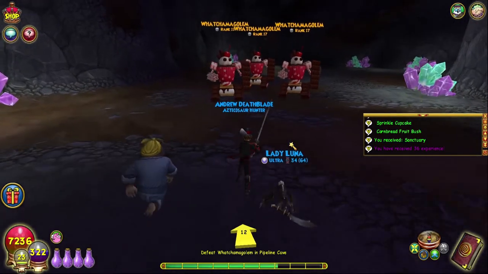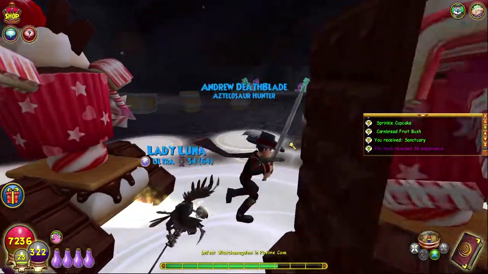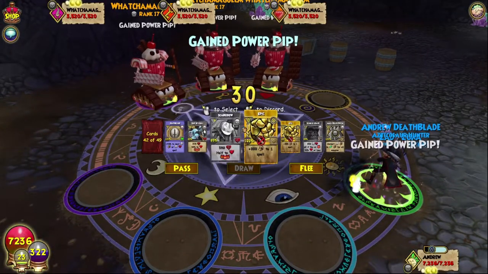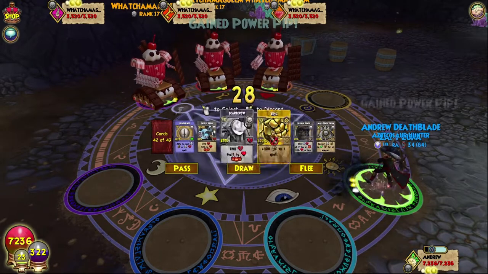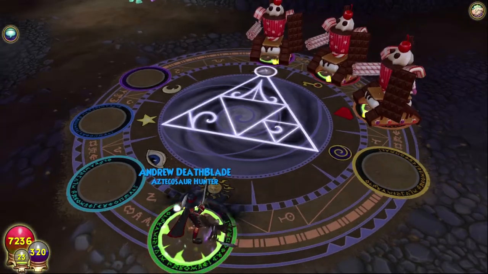Yes, but actually, no. We're not gonna do that. Right, let's do this. I'll be back once I've defeated these guys. They are death, so I did pack a mass prism. They're rank 17. Not too bad. But yeah, just another mob fight. I'll be back in just a little bit.